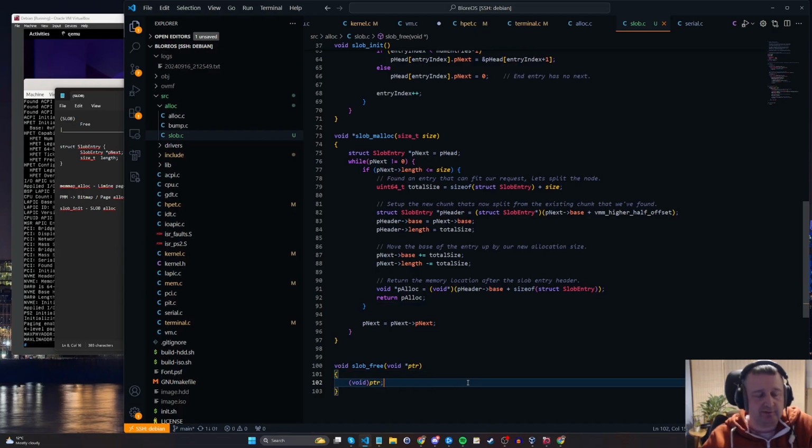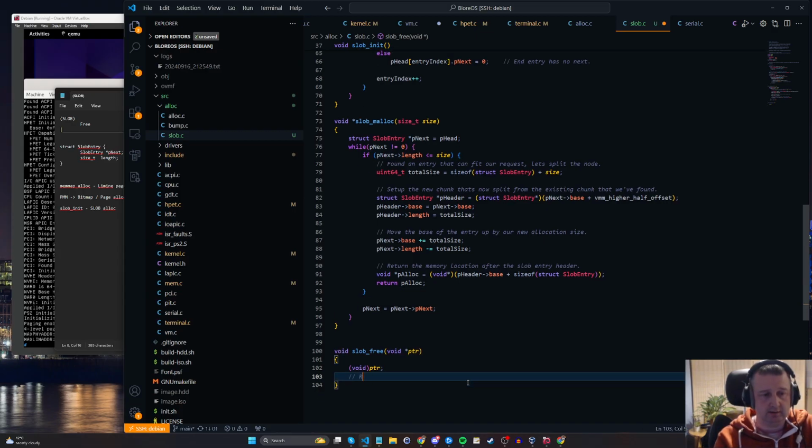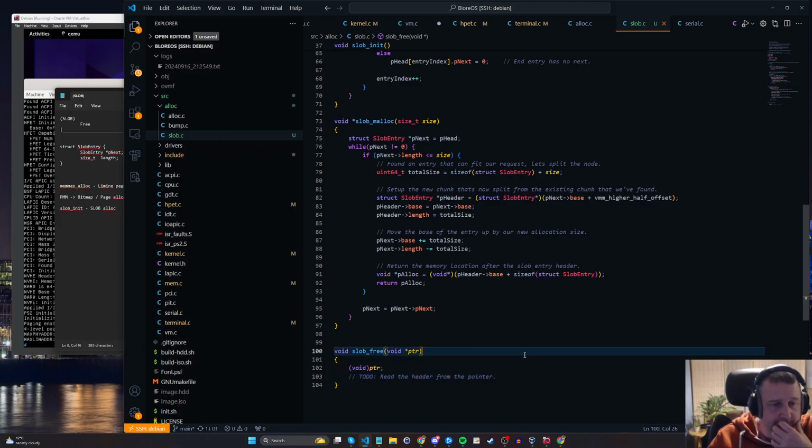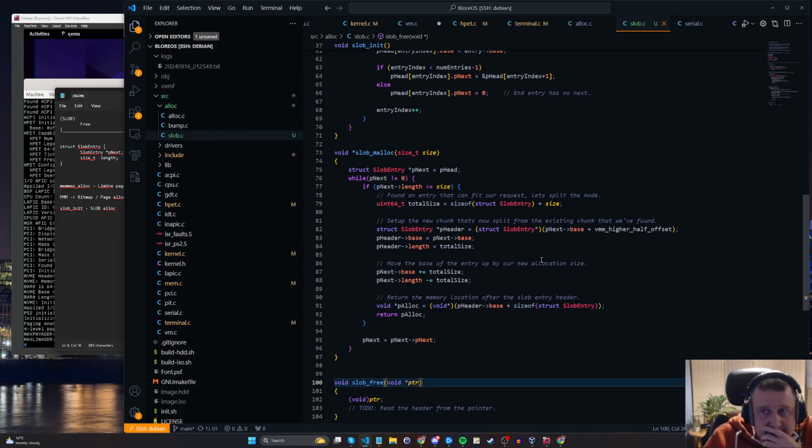Let's just make notes in the free. So to do, read the header from the pointer. So this is interesting. I can kind of see clearly now how the next part's going to go. So I wonder what happens when you've actually depleted an entry.